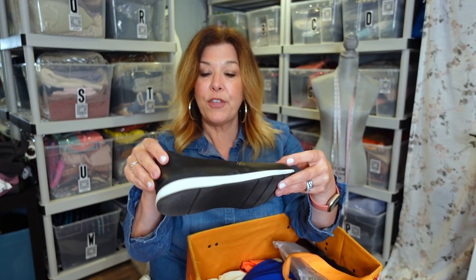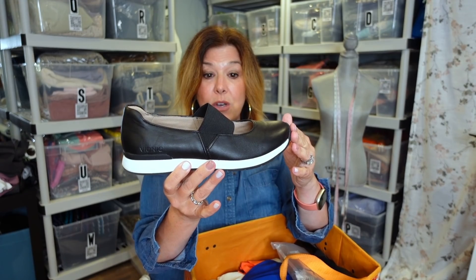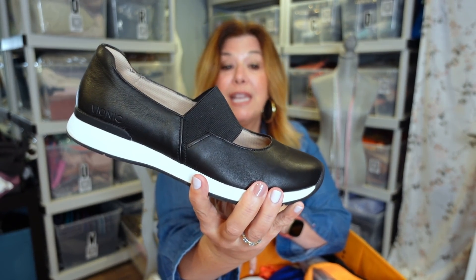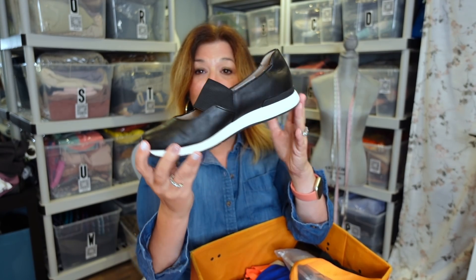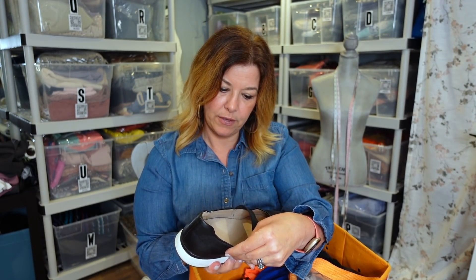These I thought were really nice — a great pair of Vionics in excellent condition. These are the leather Vionics Mary Jane. These were just $8.49 before the discount, so I grabbed those hoping to get between $35 and $50 for these shoes. I believe these are also a size nine.